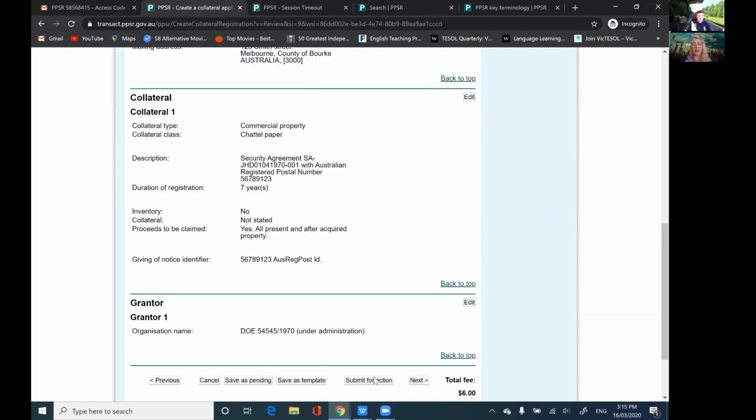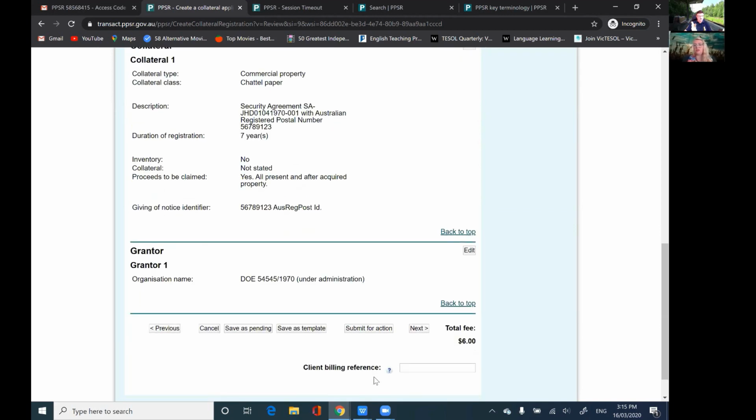And then the grantor there being the organisation surname, any sort of reference numbers that you have for that surname, be it your date of birth or maybe the birth certificate number. Probably the birth certificate number is the clearest, and the fact that it's under administration.